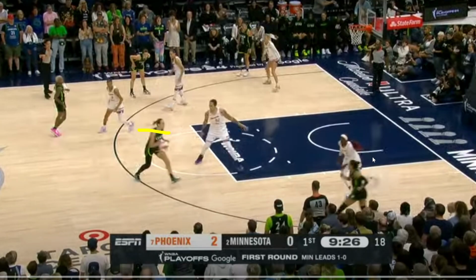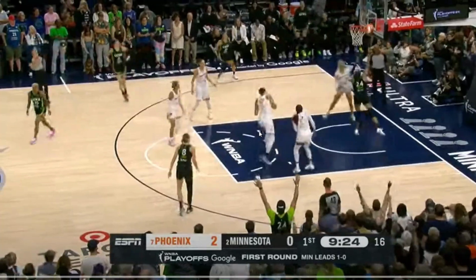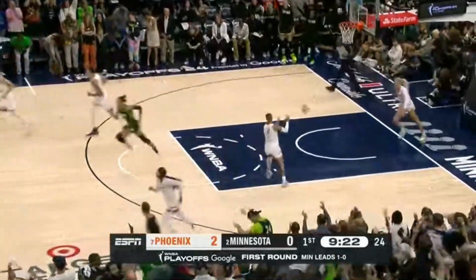Typically, they run a lot of high screen and roll action. In this instance, I think Phoenix was just overly excited to see what was going to happen here. The defender is super high on defense, and she actually just gets cooked off the rip. Backdoor cut for an easy basket. Now you're going to see how easy a lot of her baskets are. All right, let's take a look.